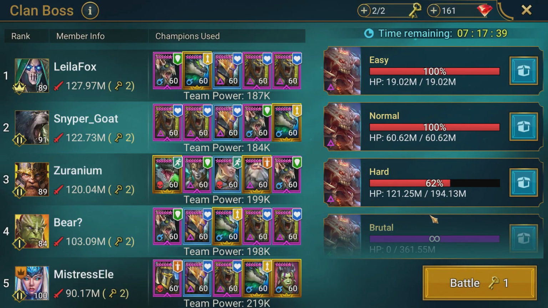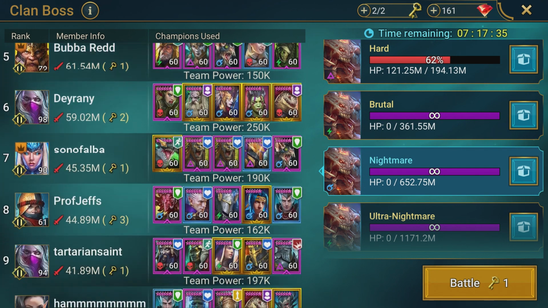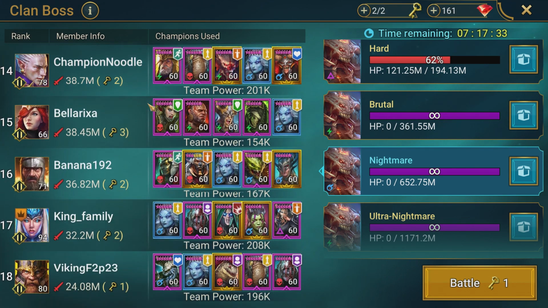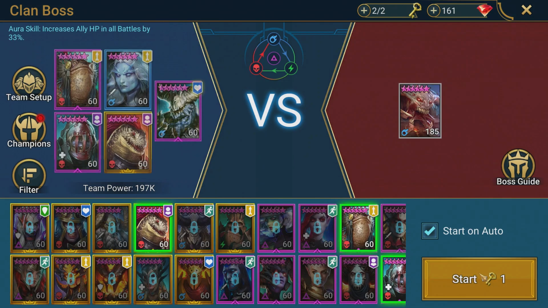I see here, I think we should have some keys. We hop into Clan Boss. Trying to remember if I did Nightmare earlier. Oh, we did. We should be able to 2-key Nightmare. Let's see, we got 24, so 16 million key here should do it for us.